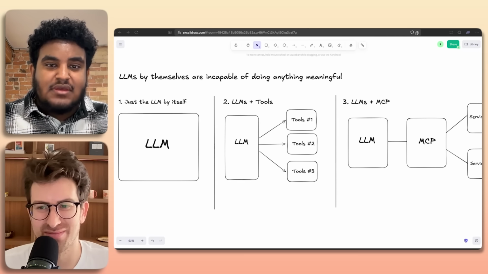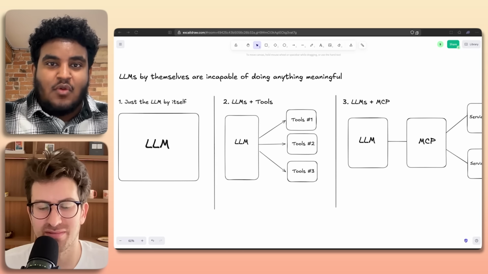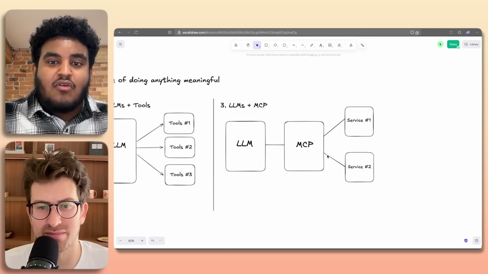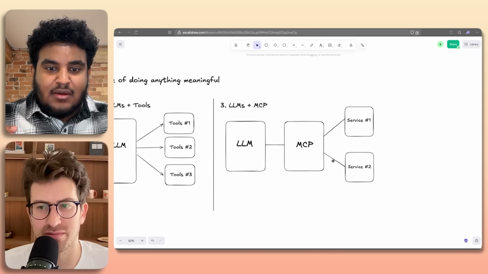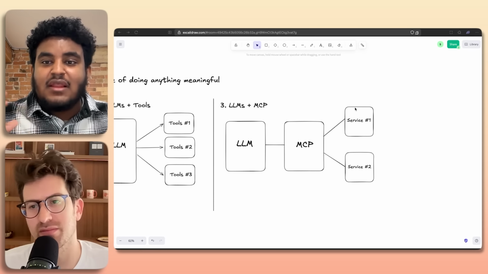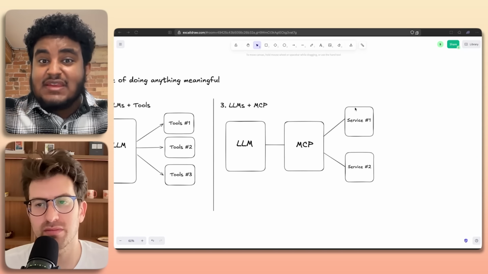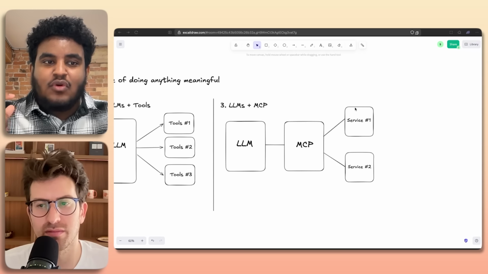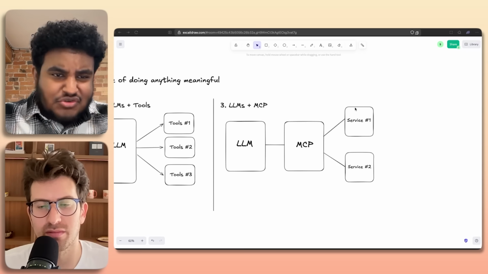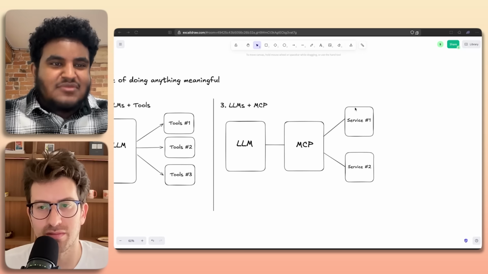But with MCP, it's structured in a way where if we all follow this standard, the LLM will have access to everything it needs, and we will all be happy users. So in short, that is literally all what MCP is.